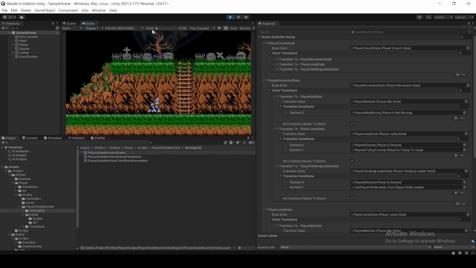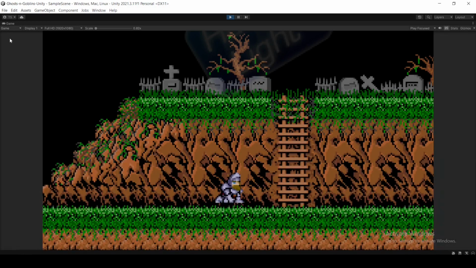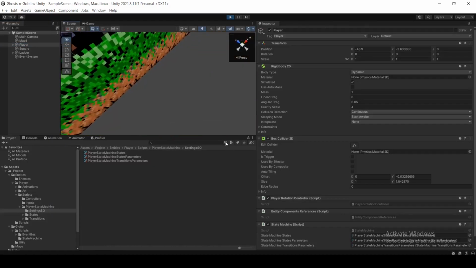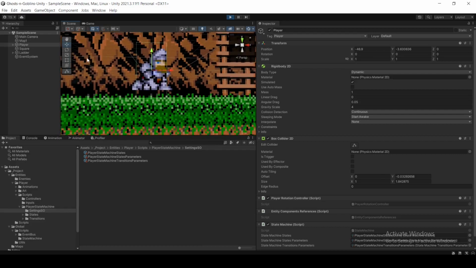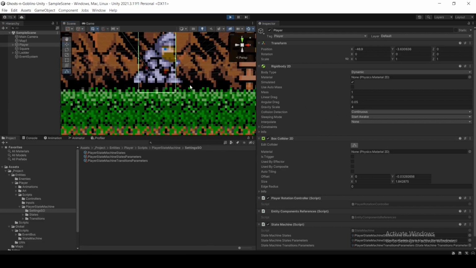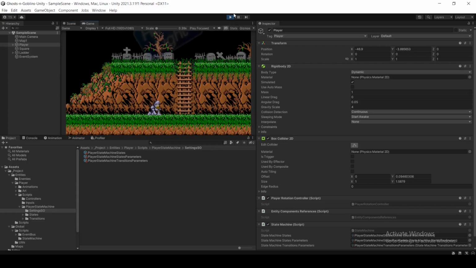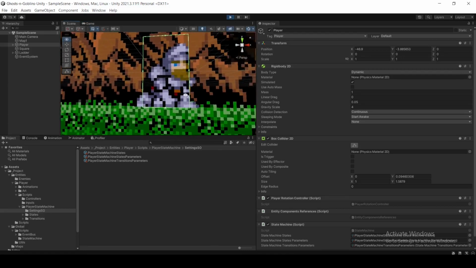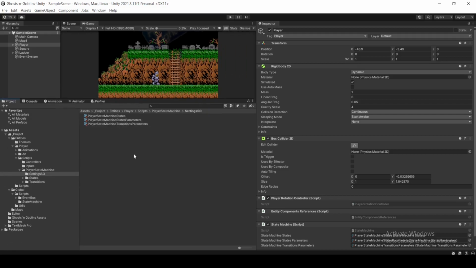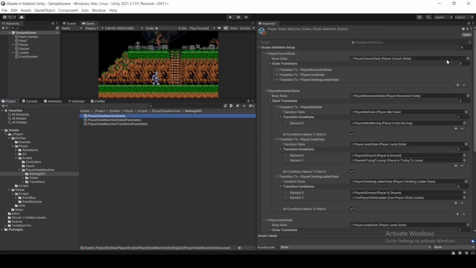Kind of. It's not exactly on the ground, as you can see. The collider is actually blocking the player, so he can't actually touch it. So we would have to do something like this. Or we could actually just change the sprite pivot, but I don't know if I'm gonna actually do that. But okay, it's working. That's all we need for now. Let me revert to the idle state.